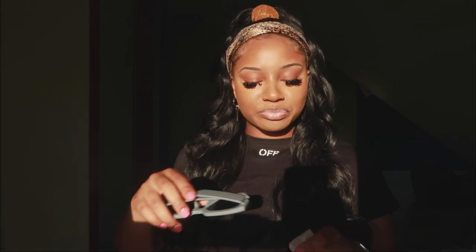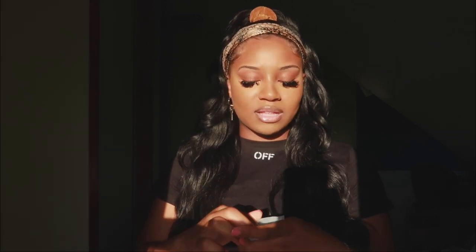I just needed some more sunglasses and different accessories. I haven't been wearing a lot of sunglasses in my pictures recently, so I kind of want to get back into doing that. So this is like a little start. Do you know what I'm saying? So yeah, I really like those sunglasses. They definitely were very affordable, and they're sturdy and great quality. They didn't break or anything while they traveled all the way from China to here.